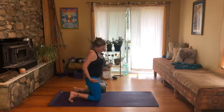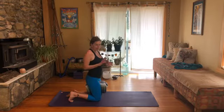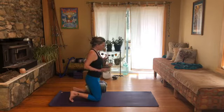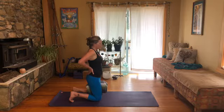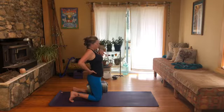Okay? Now, if you have a little bit more range of motion through your spine, a little bit more bendy, a little bit more flexible, feel free to point your toes. I just feel like I get a lot more out of this pose with my toes curled under. Hands to low back. Squeeze in your legs. Feel that refer to pelvis or pelvic floor, up into abdominal wall. Feel the lift come to the heart.